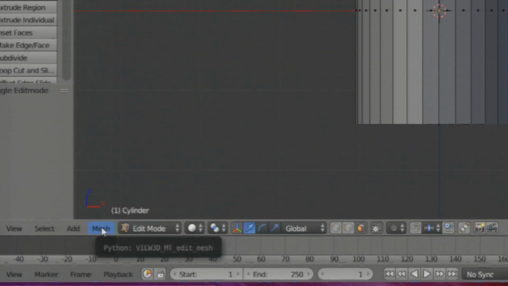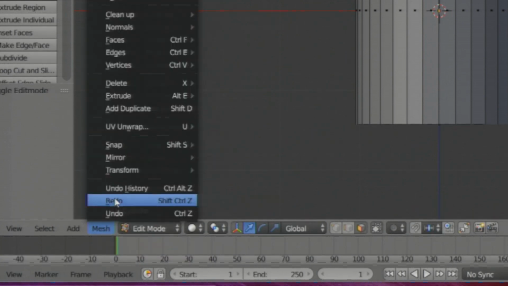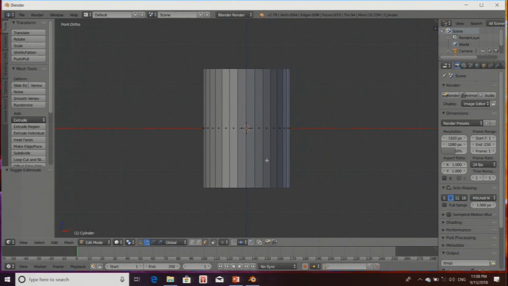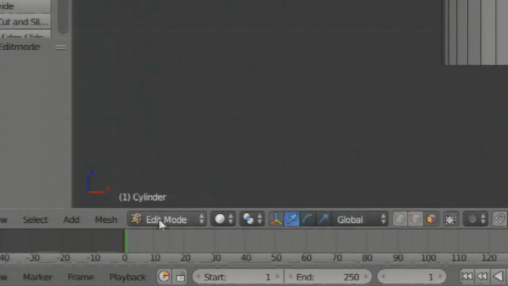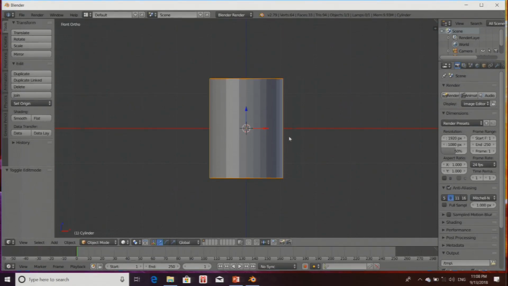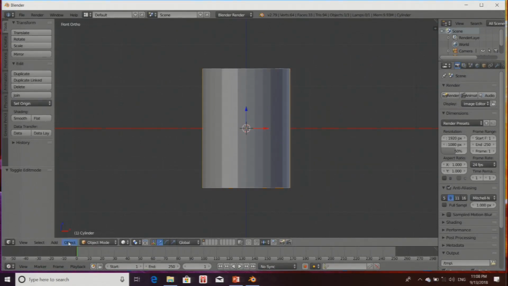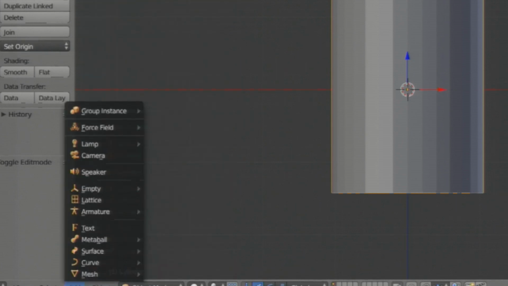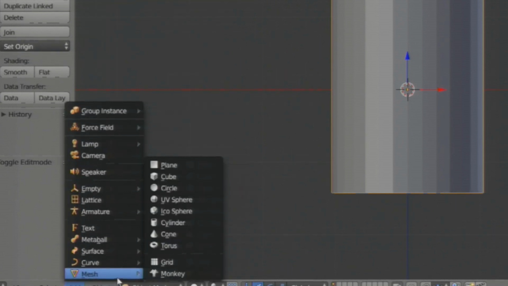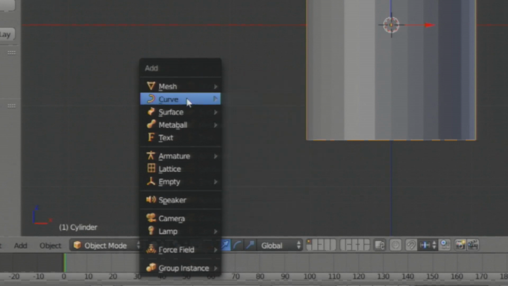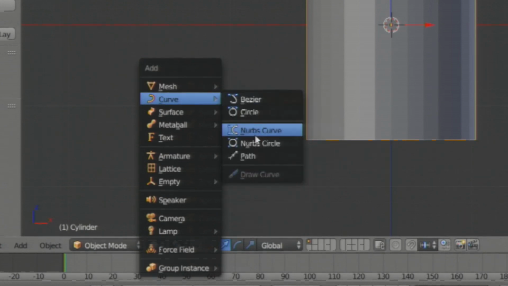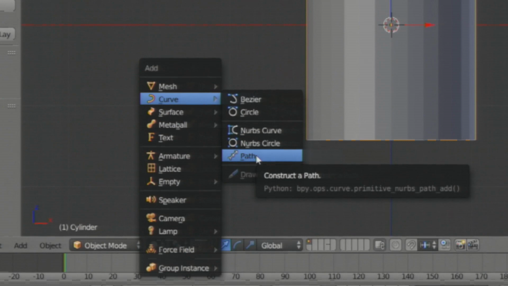So in this, I am going to click on mesh, and here, firstly, you have to remember one thing. Whenever you have to create some object in Blender, you need to be in your object mode. So we have to come around in object mode. Now what I have to do, add mesh, and from here I want to create one curve. Otherwise I will press Shift plus A, and from here I will say curve, and under this I am creating one path. Fine.